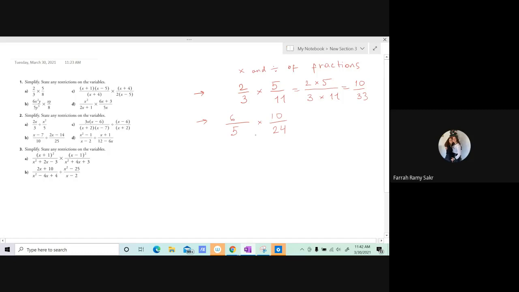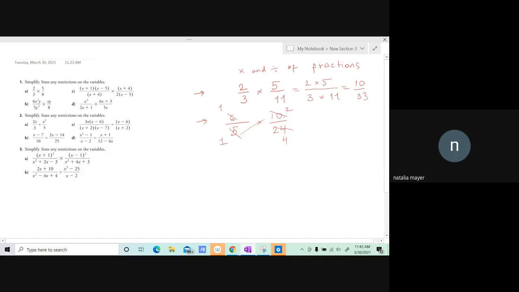Simplify 5 and 10. Exactly. So you can check across always like this, right? If you check 5 and 10, you know that it can be cancelled. So 5 becomes 1, and 10 becomes 2. What about 24 and 6? It's going to be 1 and 4. Absolutely, 1 and 4.